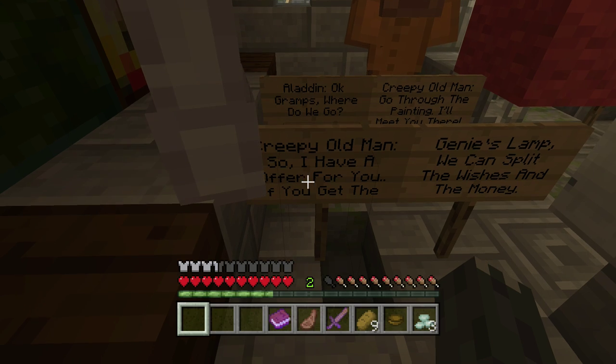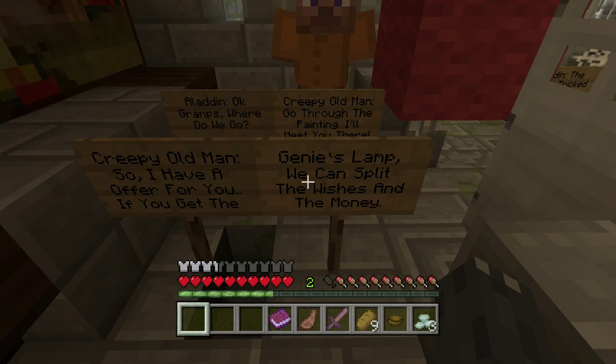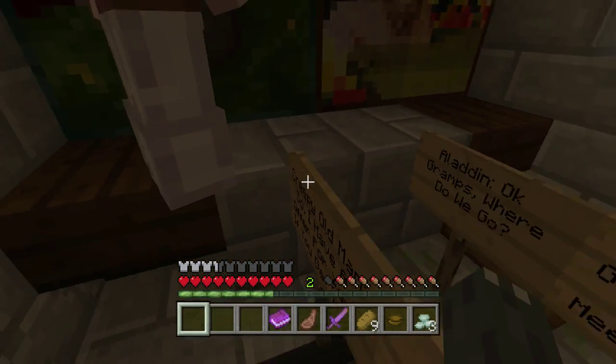So, I have an offer for you. If you get the genie's lamp, we can split the wishes and the money. Okay, Grips. Where do we go? Go through the painting and I'll meet you there.